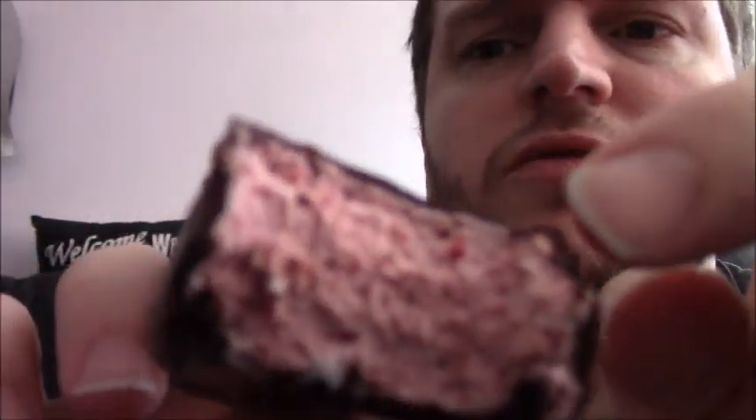I wonder what the normal price is meant to be. I'll try the dark one. So this one should have a bit more of a punch because it's 70% dark chocolate. It's pink inside — oh, it's raspberry in this one. There's a slight tang on the side of the tongue. I wouldn't say it's really raspberry-y, but it's noticeable. There are little freeze-dried raspberry pieces in there — can you see them? The dark chocolate's nice.